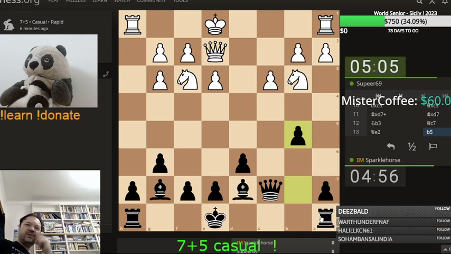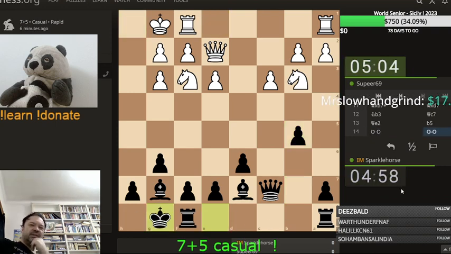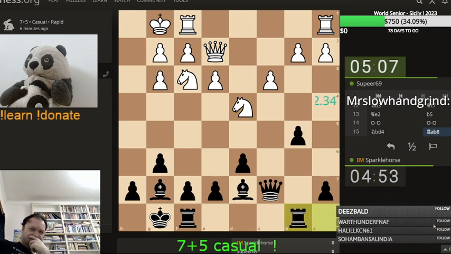Trade off White's c pawn. That's an interesting way of putting it. I like to think more in terms of minority attack. Superior 69.